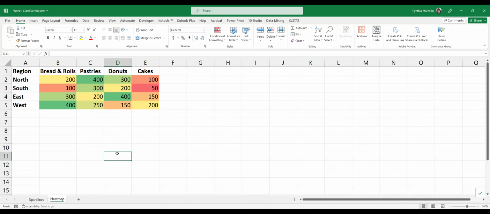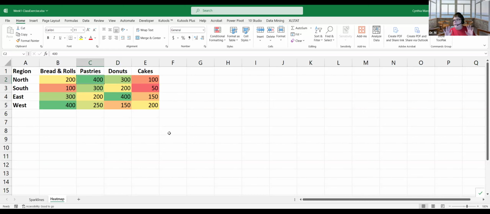Yep, absolutely. So again, a heat map is going to give you concentrations based on colors. You can assume that the higher the value, the darker the color, the lower the value, the redder, or the opposite end of it, right? So green, in this case, we're thinking sales. So green is good, red is bad. So we've opted for a color map that aligns with our interpretation, right? So you always want to know what are we trying to do as far as interpretation, and is this color scheme valid? Excellent.